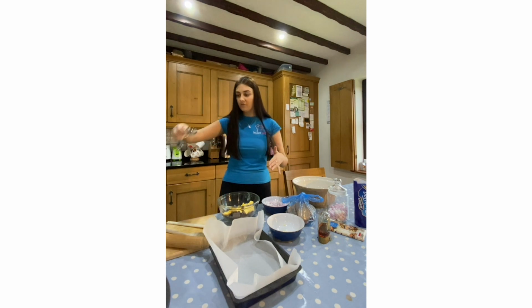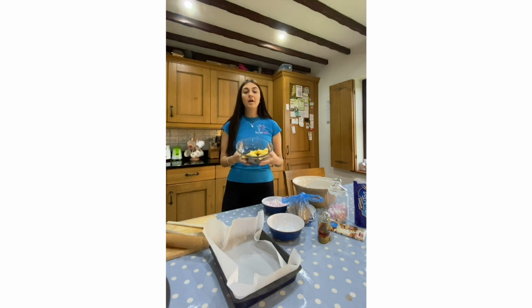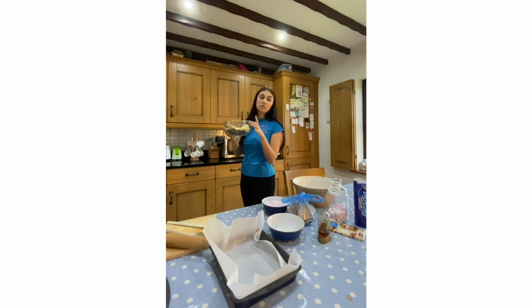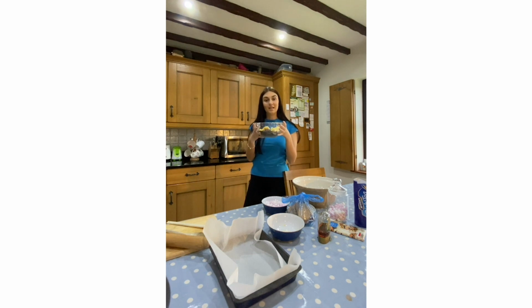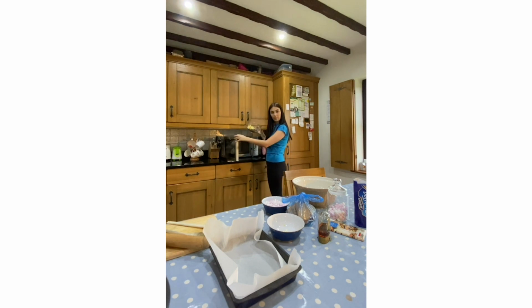Excellent. Once you've got all of that in there, you are going to take your bowl of butter, chocolate and golden syrup and you're going to pop it in the microwave. So make sure you put it all into a microwave safe bowl. Or alternatively, you can do this in a pan over the heat, but today Miss Zoe is doing it in the microwave. So once you've got everything in there, you're going to go across to your microwave. You're going to pop your bowl inside.